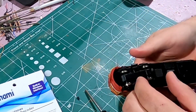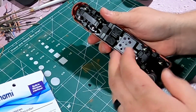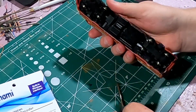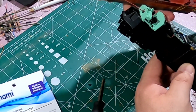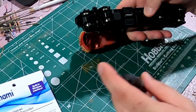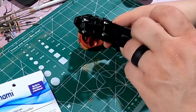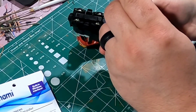Okay. I gotta look and see if I can figure out. Ah, there it is. I got two screws back here in the back. So it might not have been that center screw, but we'll see. Sometimes Athearn's really good about hiding screws. All right, there we go. And I can't go too far because I do have the headlight connected. I'm gonna go ahead and put this screw back in because it has nothing to do with the case or the shell. And I'm gonna go ahead and screw my fuel tank back on for the same reasons.